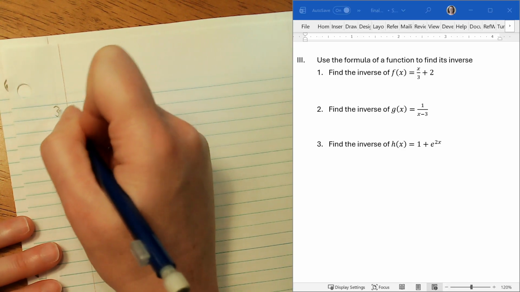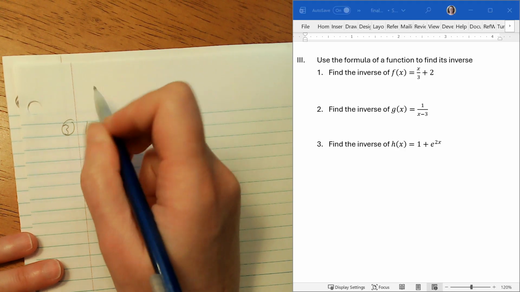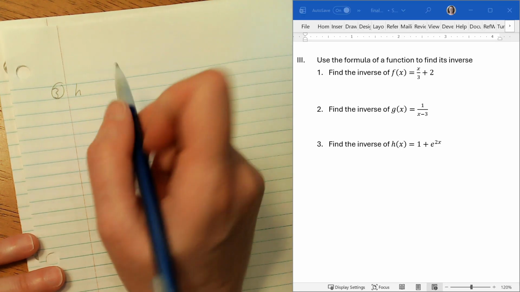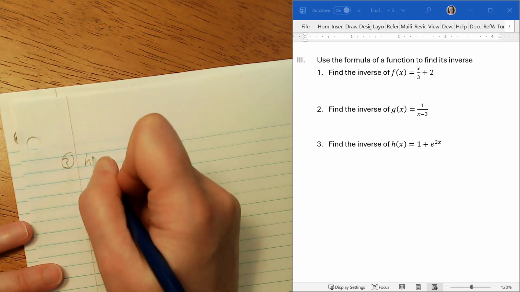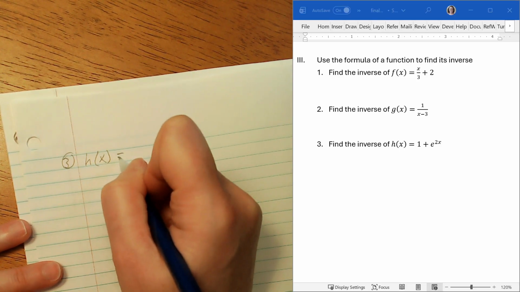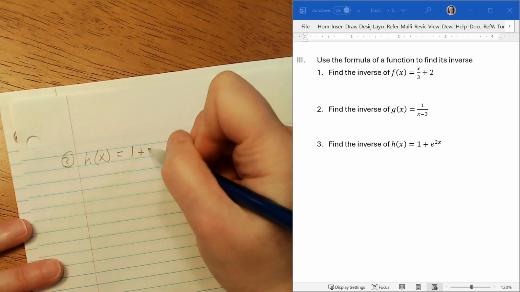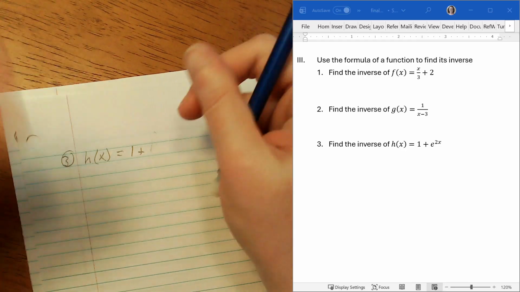So we have h of x. My knuckle is still in the way here. I thought I had this camera set up perfect, but my own hands are foiling me. Okay, so h of x equals, maybe if I put my hand like this, 1 plus, yeah, that's pretty good. Okay, oh, sorry, now I'm distracting myself and you.